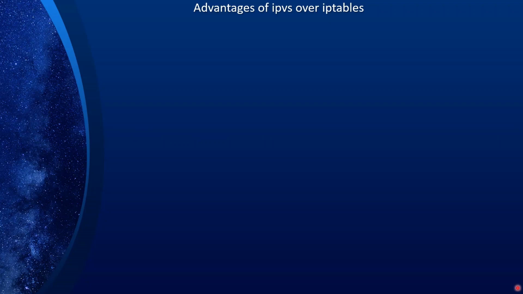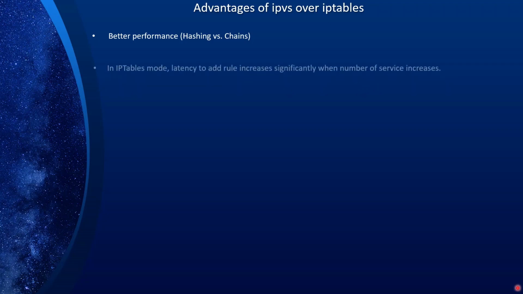Let's summarize some advantages of ipvs over iptables. The first one is performance. As we saw, iptables doesn't use any indexes, so you have to do a complete scan of tables when you're looking for something, versus ipvs that uses a hash table, which is very fast. It's like comparing having two tables, one doesn't have an index and the other one has, in a database kind of scenario. And obviously the one that has indexes is usually a lot faster.